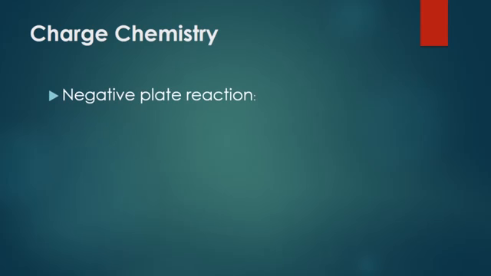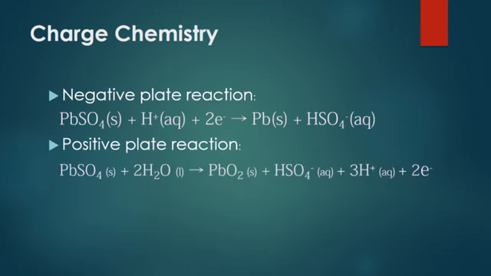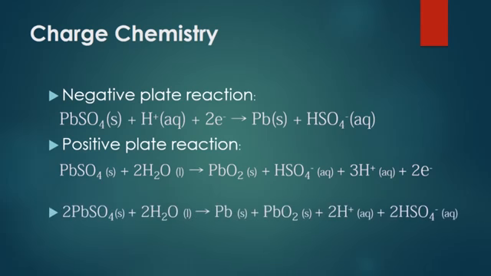At the cathode, electrons are being pushed into the cathode from the EMF source. The cathode here has a negative sign. Lead sulfate gains 2 electrons and is reduced into lead again. At the anode, electrons are being pulled out of the anode by the EMF source. The anode here has a positive sign. Here lead sulfate loses 2 electrons and reacts with water to give lead(IV) oxide.